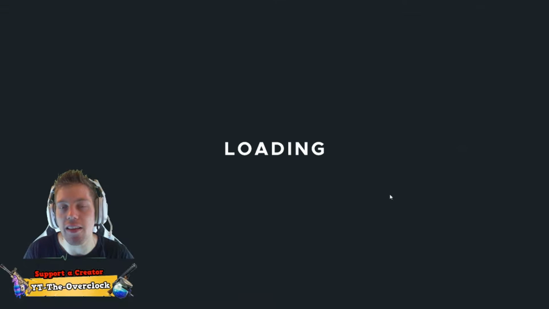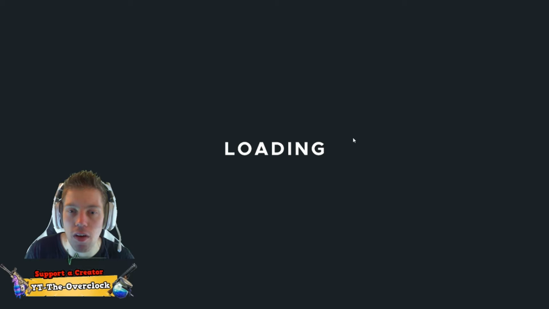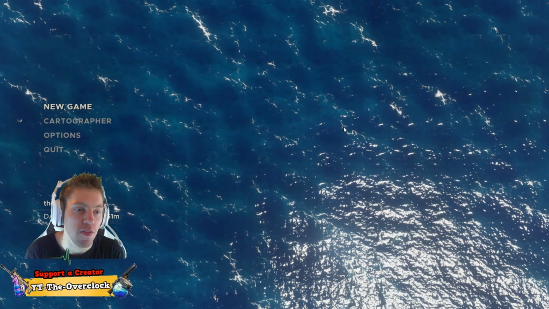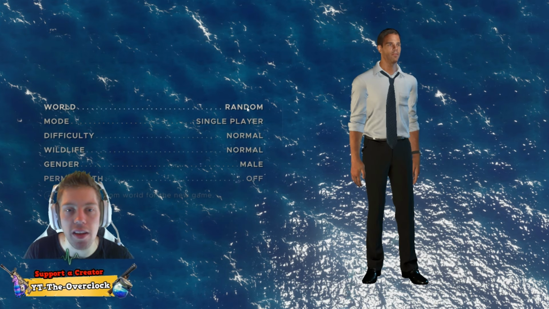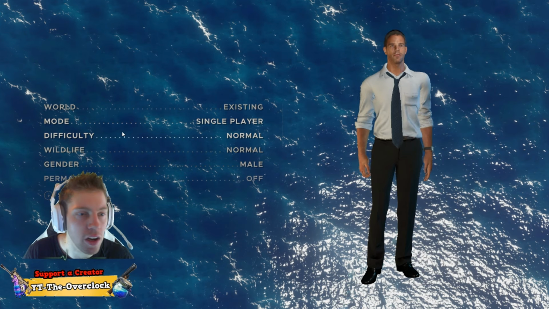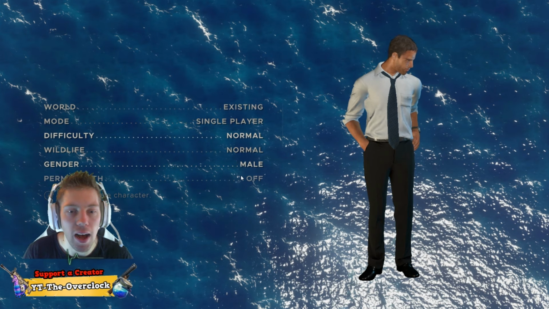So after hitting that, you go actually back to how it was before, like with all of the stuff, obviously. Like the screen as it was before. As you guys can see, day 33 was the day I was on. I actually lost my progress. I'm gonna start a new game. Here it is. You can go world, existing, random, mode, single player, cooperative. Ooh, there's a female character. Difficulty, you can set it as you want. For myself, normal, male, back.